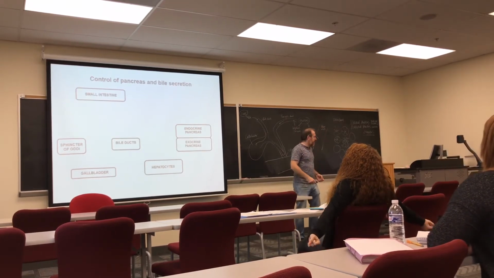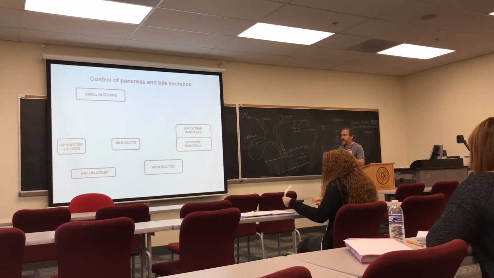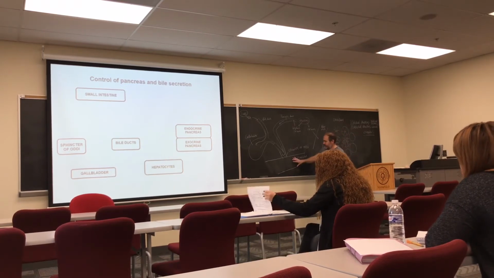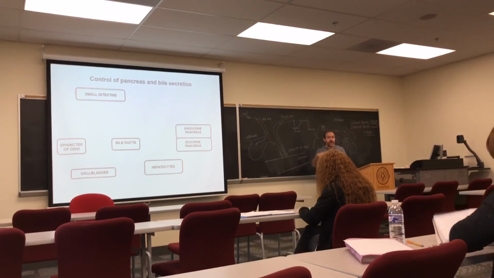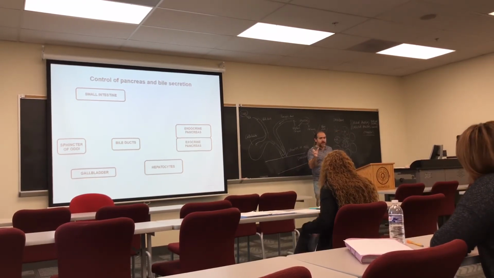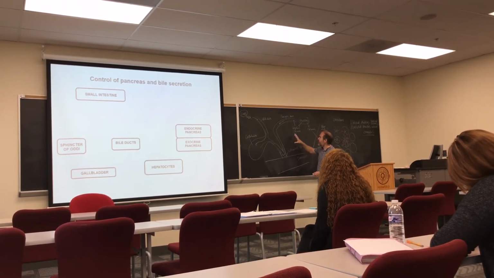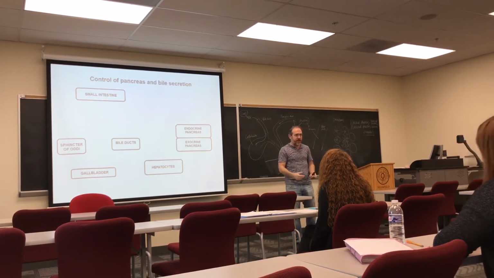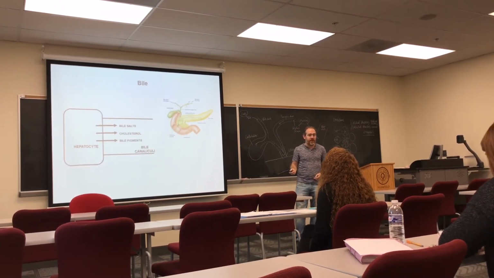All right, and these things are going to have a role in digestion, right? So remember that I told you that when the food comes from the stomach to the duodenum, many things are already digested, but you still have some things that need to be completely digested. And this is why we secrete the bile and the digestive enzymes of the pancreas. The digestive enzymes of the pancreas are going to break down pretty much everything. The bile is going to be used to break down lipids, right?